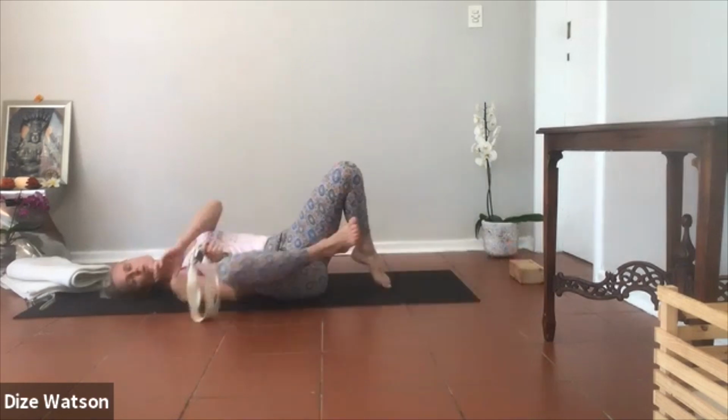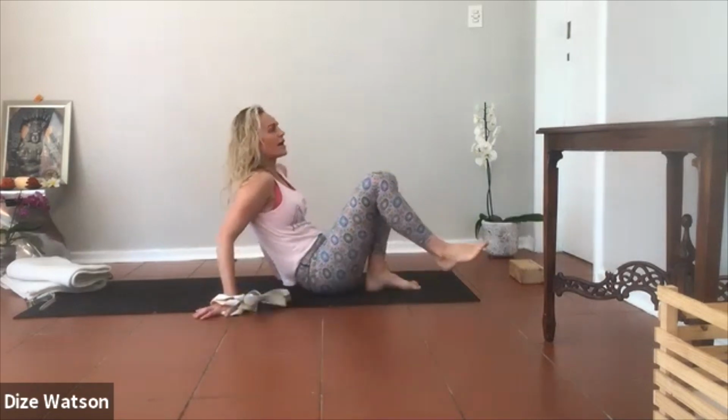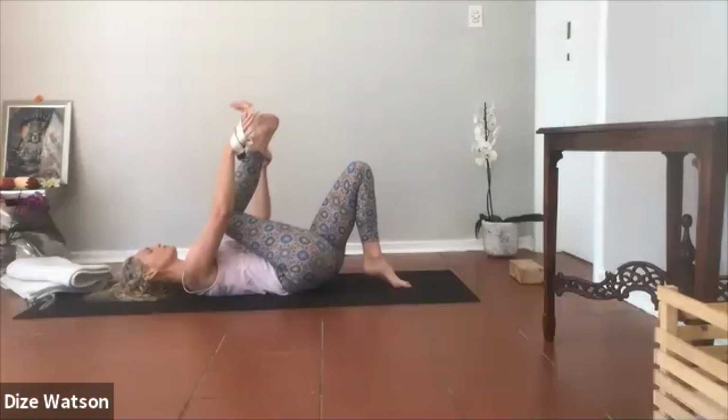So most active poses have an element of intensity of work and an element of surrender, letting go in the same moment. So we can practice that now with how we stretch the legs intensely, but soften and deepen the groins at the same time. So let's do it one more time, each side. Supta Parameshvasana 4.